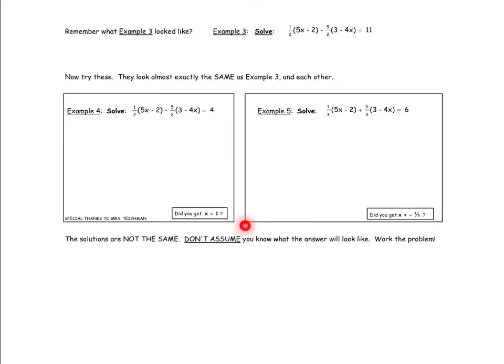So please don't assume that problems that look very much alike will come out with answers that are very much alike. It is very sad to watch students change the right answer into the wrong answer because they decided that it didn't look right. Algebra will never let you down as long as you follow the rules.